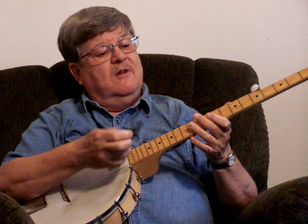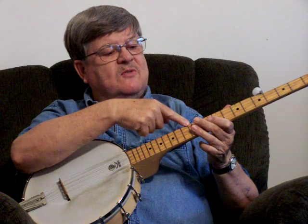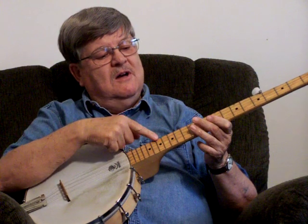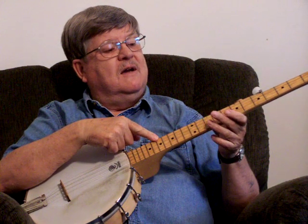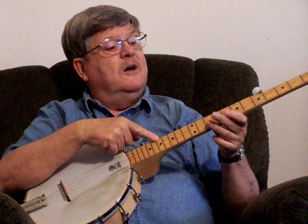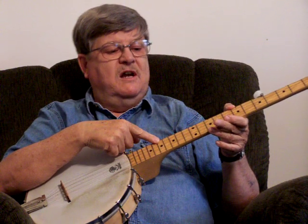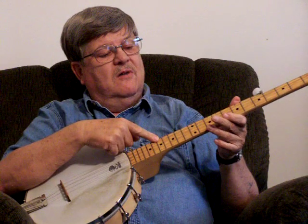And a thumb capo for the drum string would be essential. I've got spikes on this one here, but they make the sliding types that you can have installed on your banjo, and they're real good. Then they make what they call a thumb string capo on the market, and they're good too, and they're very easy to install. But you need a thumb string capo, as well as this regular banjo capo, if you want to play in other keys.